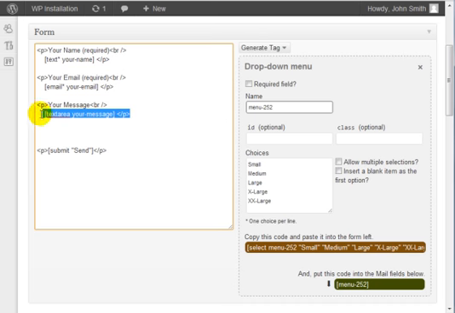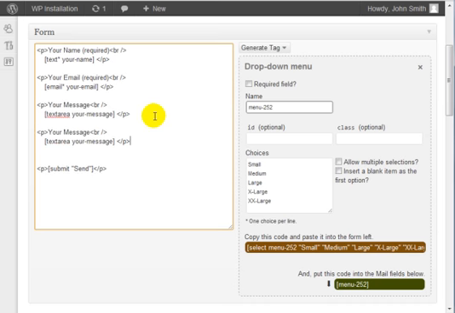So for example, here we're just going to enter and copy it here, and we're going to call this T-shirt size. This right here is the title, so T-shirt size, and then this right here is simply the code, just like this code here. So what we're going to do is replace this code with this code.